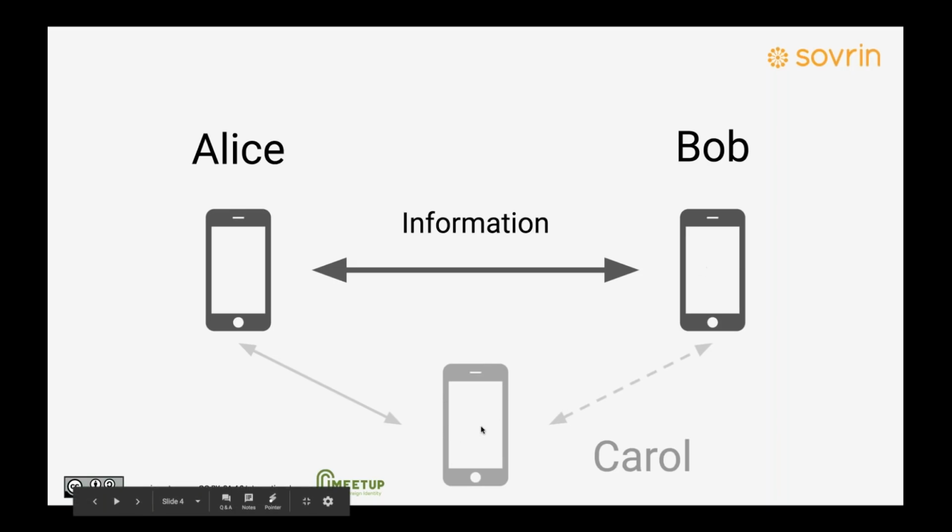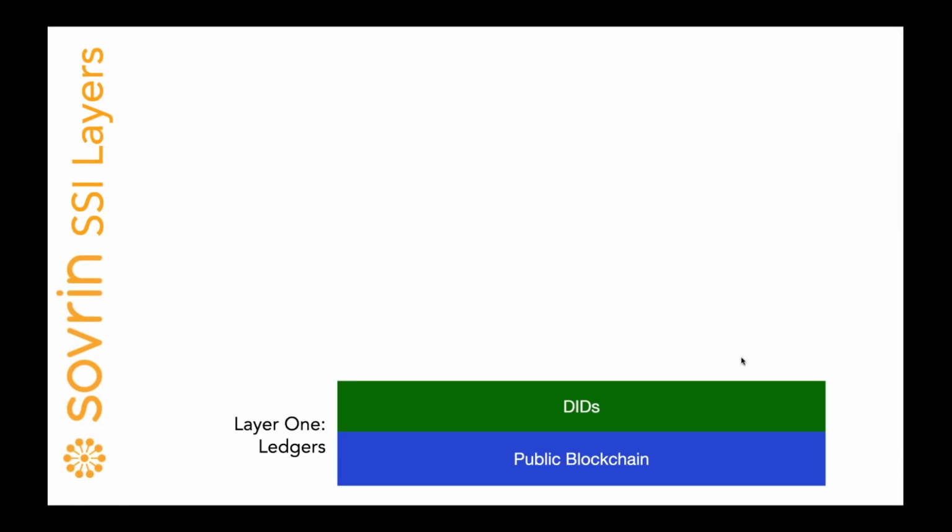But you don't want Bob and Carol talking directly to one another, or Alice and Bob can't talk independently of Carol, right? Carol needs to make some assurance about the data that then Alice can present independent of Carol. And that's really what we get at when we start talking about this layer one of a ledger: this is the public oracle that allows us to pivot between different information contexts.